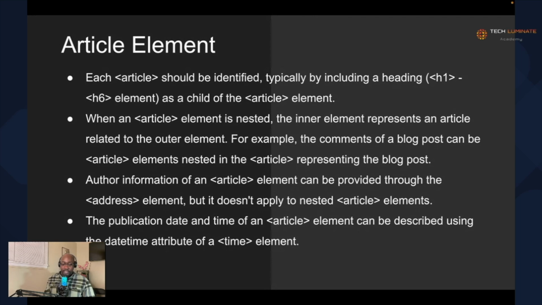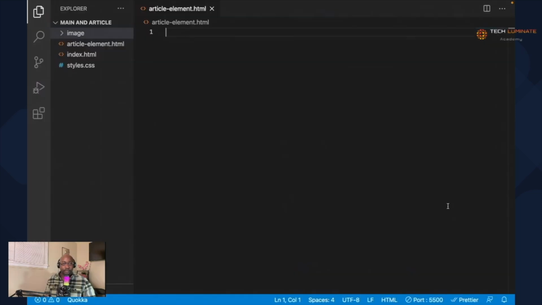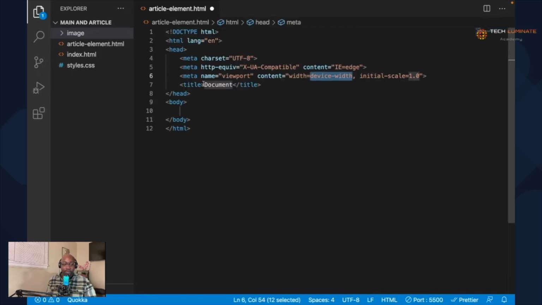Now I'm going to demonstrate this using my Visual Studio Code editor to show you what this looks like in HTML. So I have my VS Code editor open, and what I've done is create an article element.html file. There's nothing in there yet, but I'm going to add the boilerplate HTML. First thing, if you remember from previous videos, you press Shift and !, and it brings up the Emmet abbreviation. Emmet is installed in VS Code. You just press Tab in the HTML, and you get the boilerplate HTML.